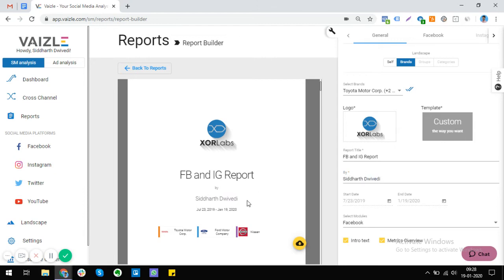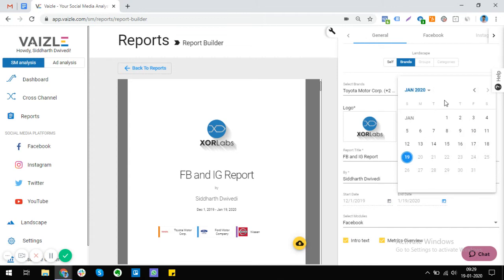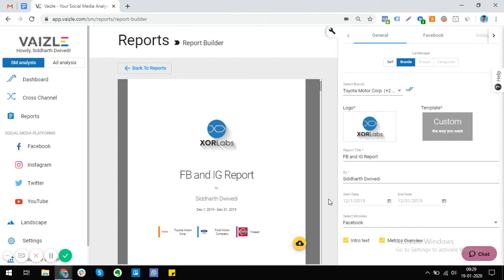This is extremely valuable if you have, let's say, 10 or 15 or 20 different employees, and they are trying to send and interact directly with the client. They can add their own names and make the report even more contextual. I'm going to create a report for the month of December only, starting from 1st of December and ending on 31st December.